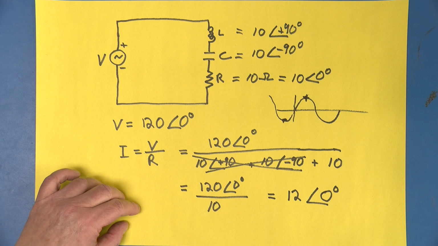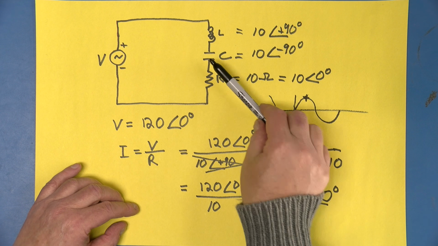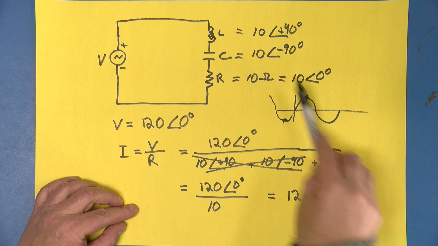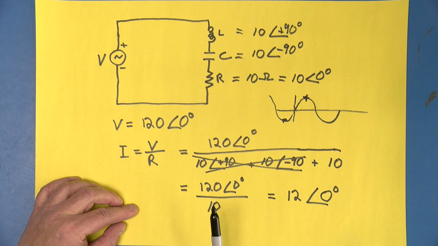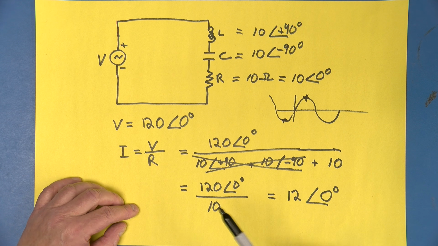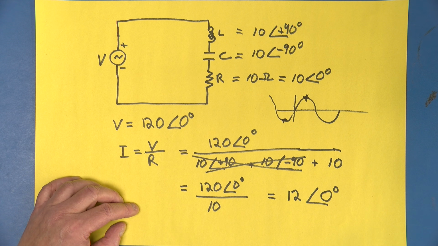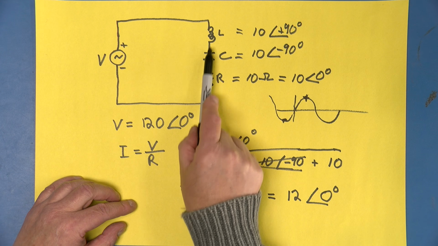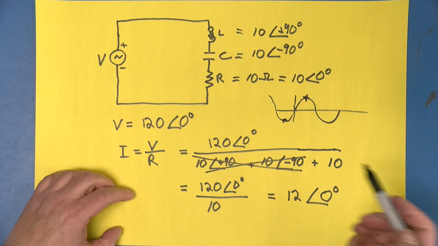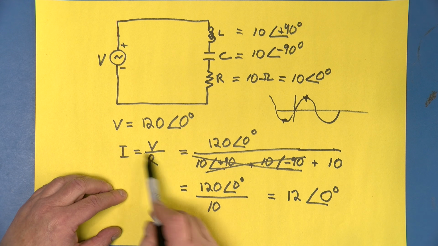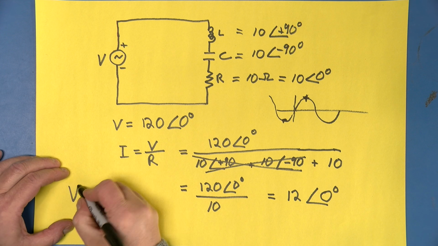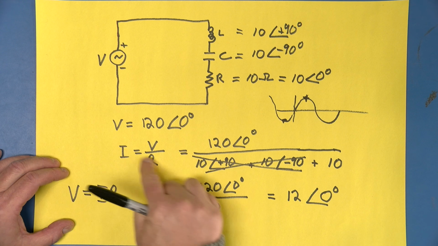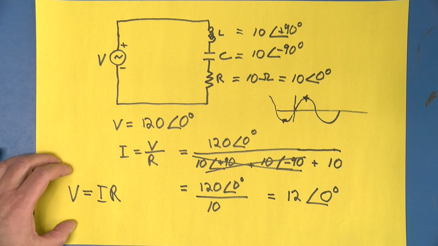Do you believe me? We've got an inductor, we have a capacitor, we have a resistor. We just worked through the calculation, and it said these two things have no effect whatsoever. Now, even more mind-boggling, what we can do is figure out the voltage across each of these components. And if I equals V over R, well, V equals I times R. I've just rearranged the things in this equation over here.